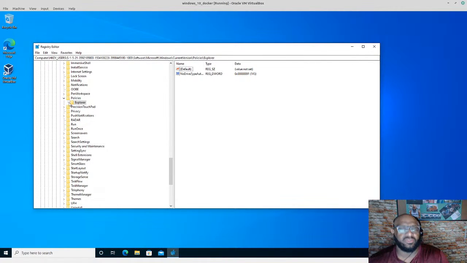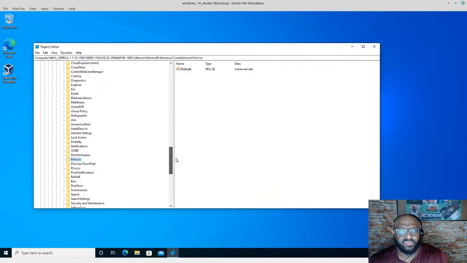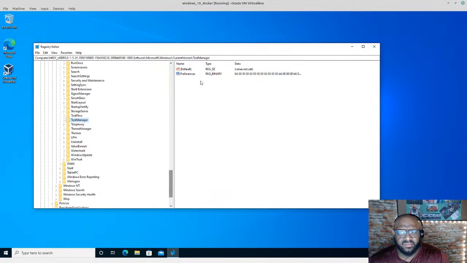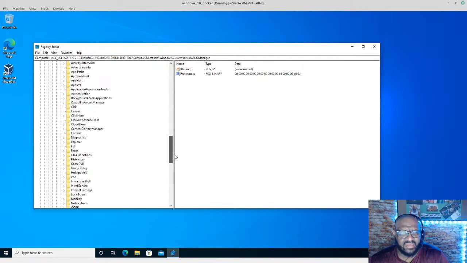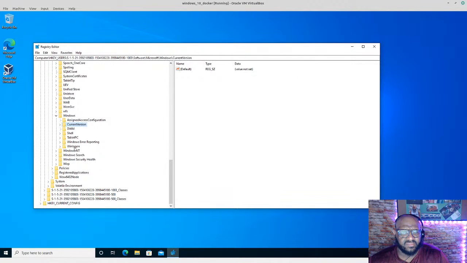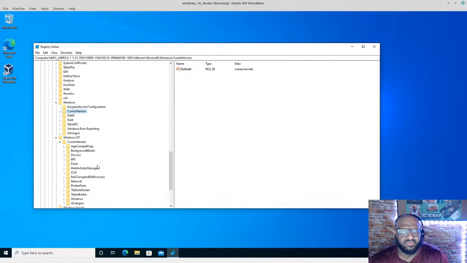And that's kind of what I want to do also with the Notepad part. So if I go over here to outside of policies, I don't want to be in policies, but maybe if I go over to, let's see, if I can find some, task manager is actually right here. That's pretty interesting. It's a different key, a different property for a different reason. But I wonder if it added anything for Notepad, or let's see, Windows error reporting, Windows NT, current version.